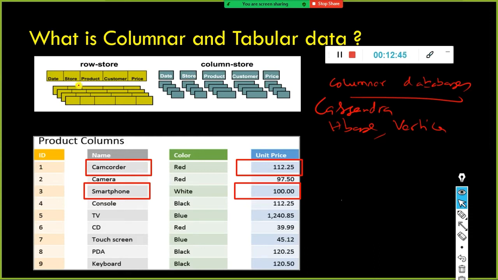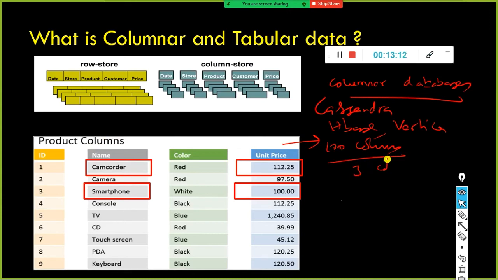So the examples for columnar databases are Cassandra, HBase, and Vertipaq. Even in the case of Power BI, in the import connectivity mode, the Vertipaq engine or xVelocity converts your tabular data into columnar data. With columnar databases, single column access is pretty fast and effective. Let's say in your table you have 100 columns, but you don't need all 100.